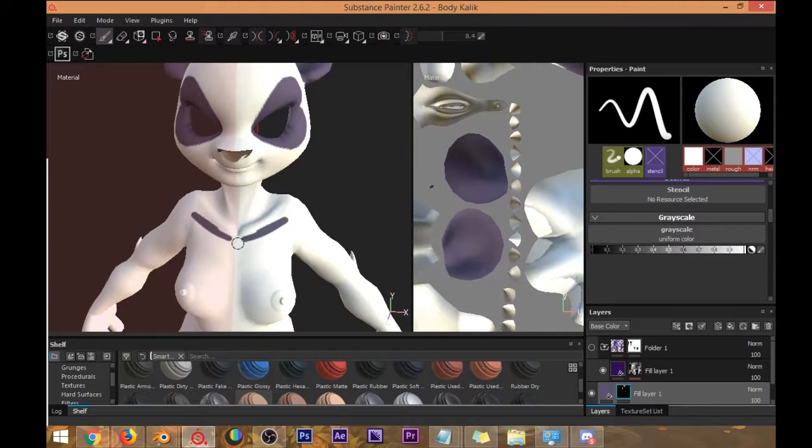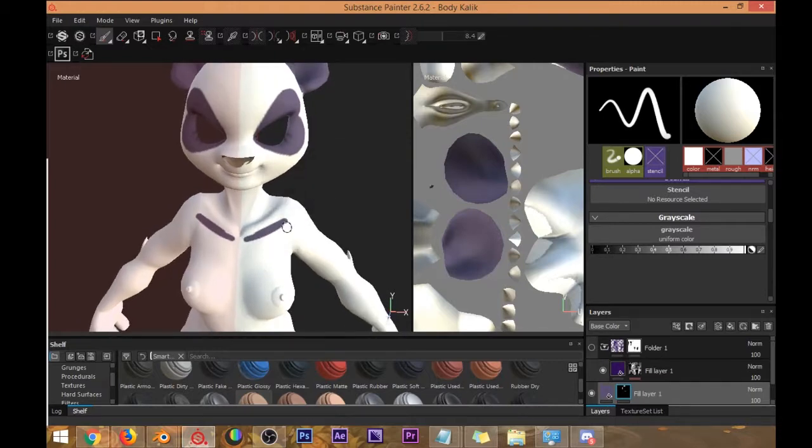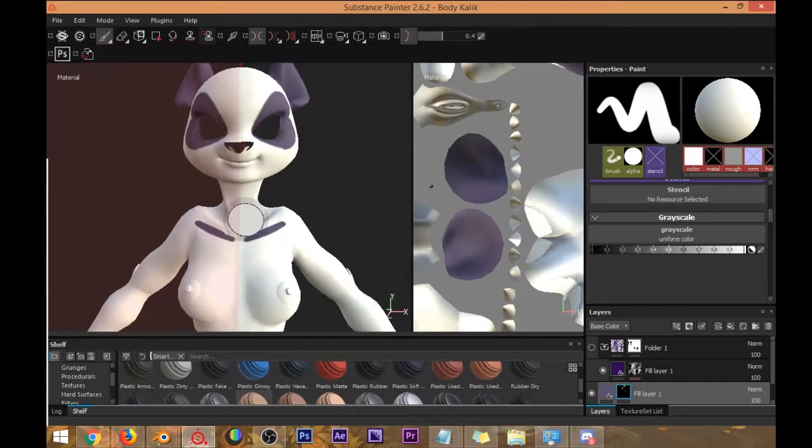Okay, here in Blender I put the textures. I put the texture here.